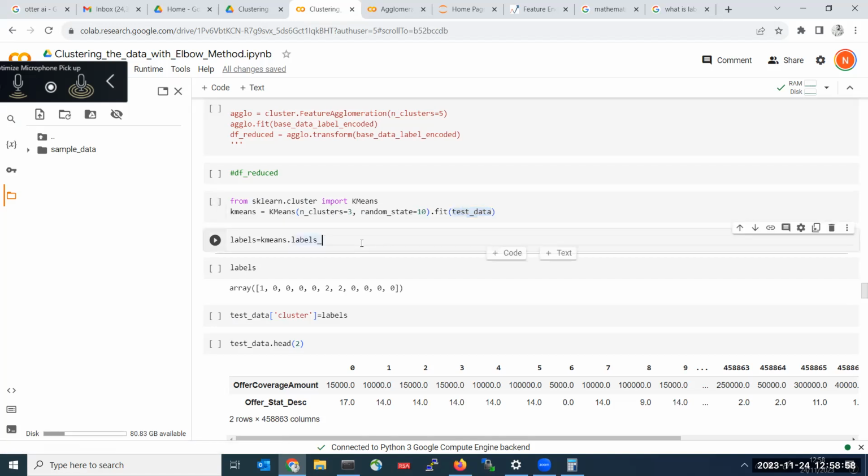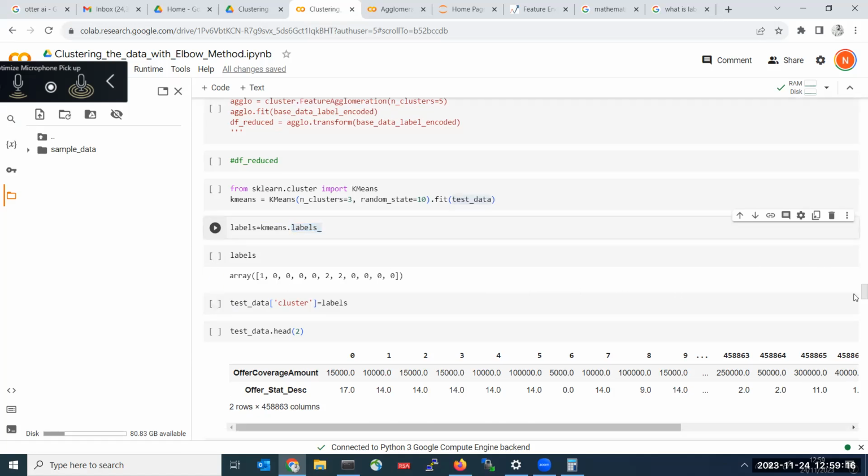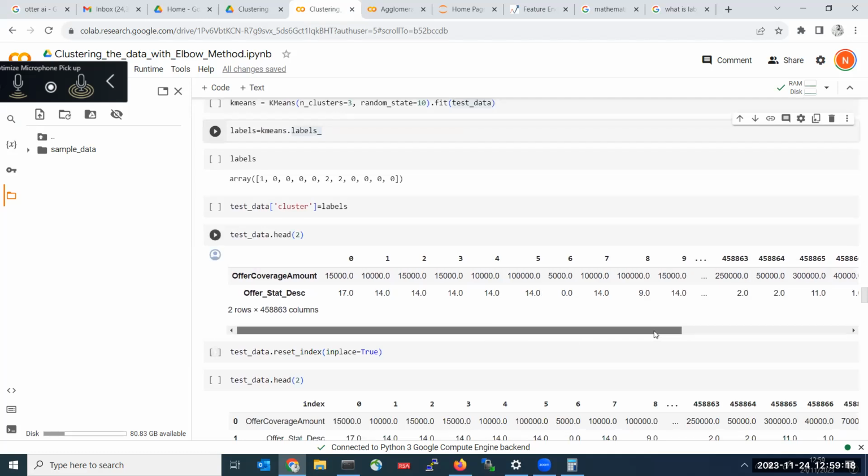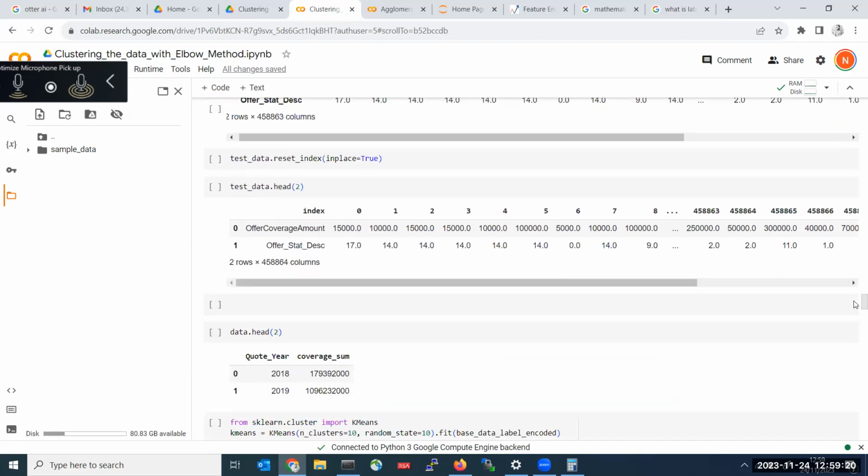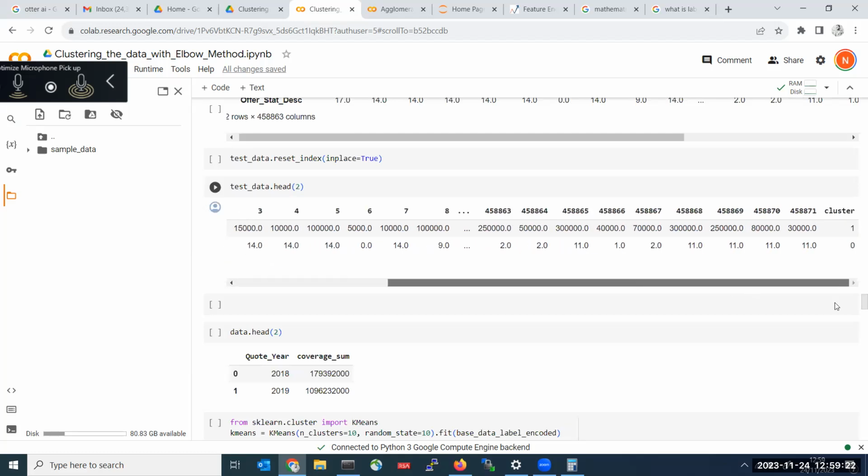Last session, I told you, right? The model itself will create some labels. To get those labels, I need to use this k-means variable and fetch labels underscore. If I fetch labels underscore, it will give labelings like 0, 1, 2 to my data. So I will be getting this label also in my final data set. So this is the extra column which I got, cluster, with 1, 0, all these values.